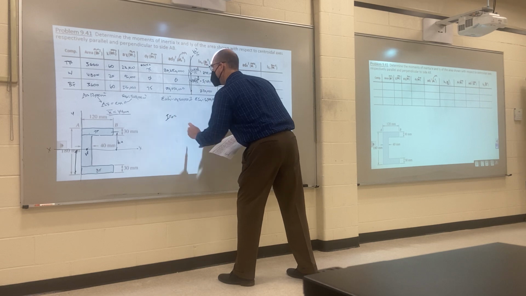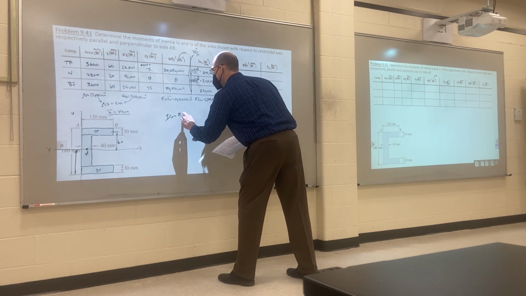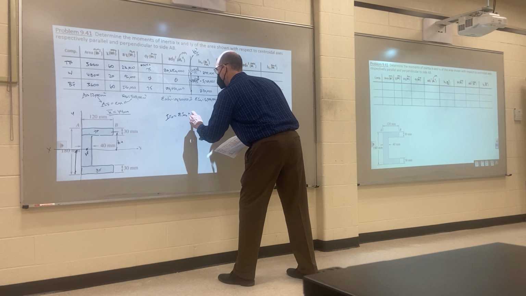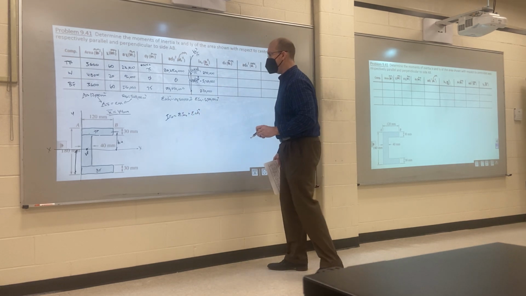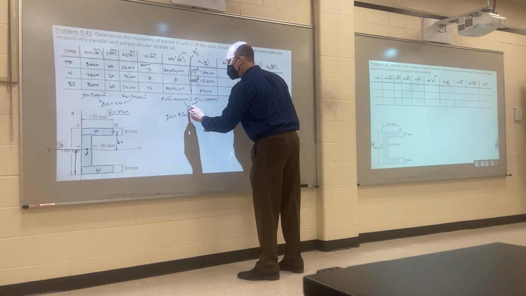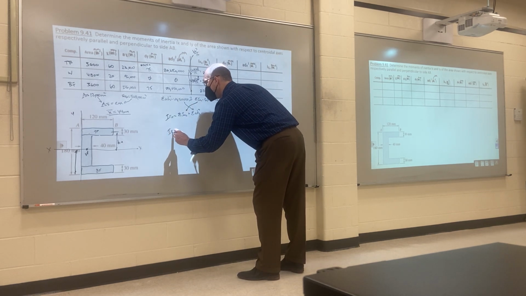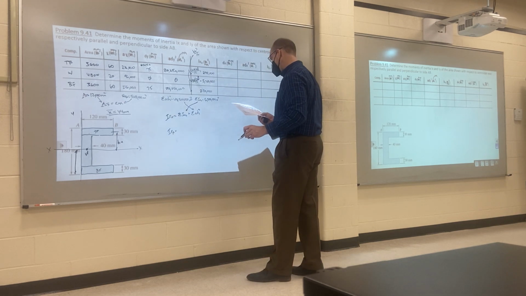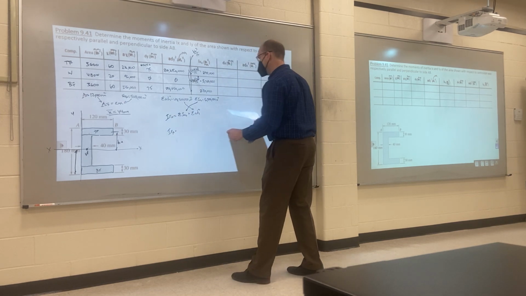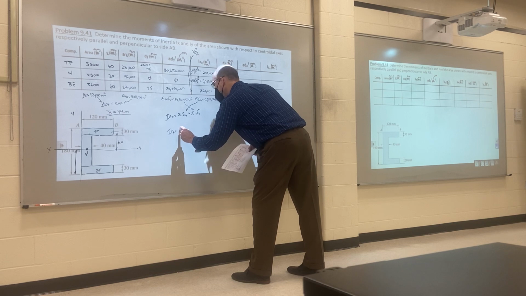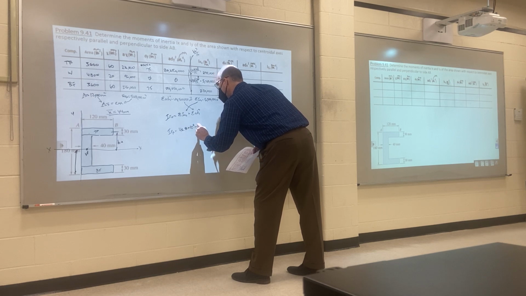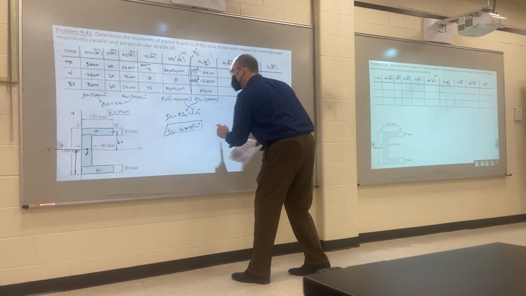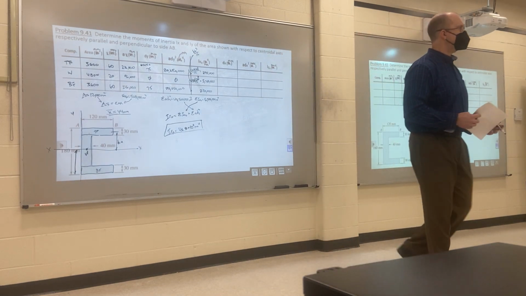I subtotal with respect to the x is equal to the sum of I sub 0x plus the sum of the area times its transfer distance with respect to the y, dy squared. That goes in here, that goes in here. And I subtotal x, when I put it in the correct number of significant digits, is 46.8 times 10 to the 6th millimeters to the 4th power. Does that make sense to everybody?